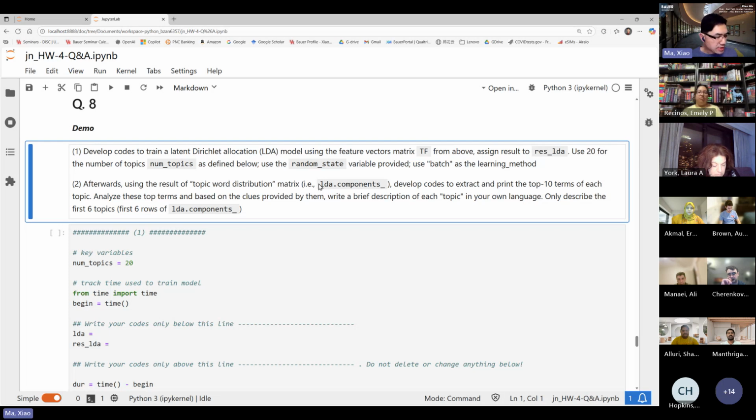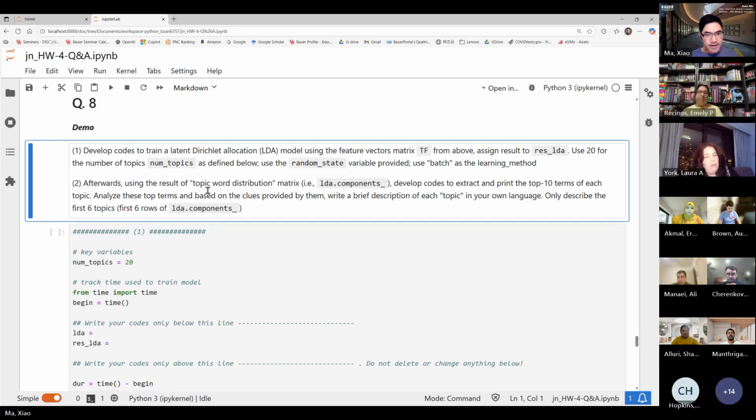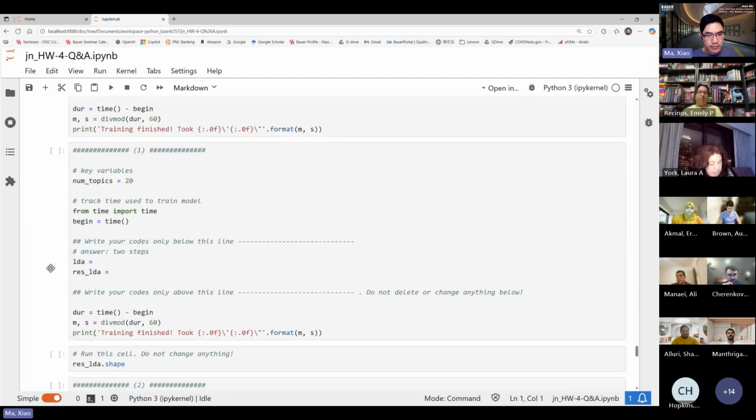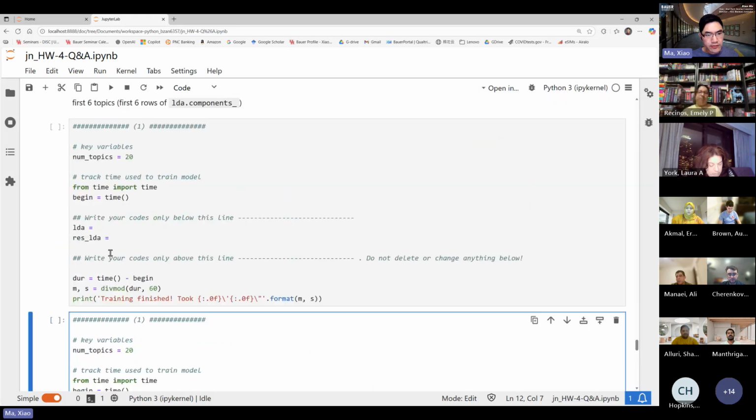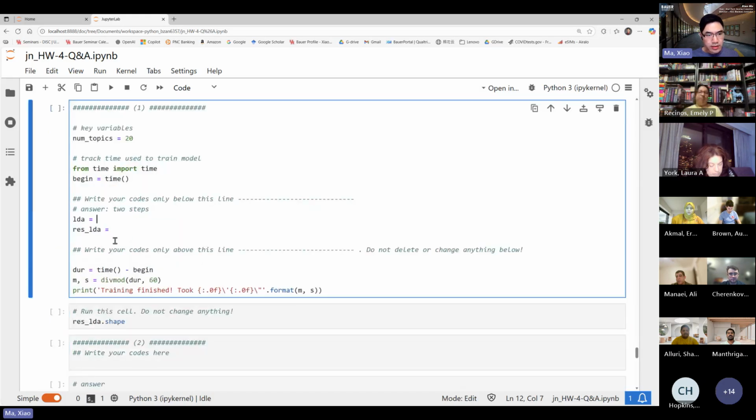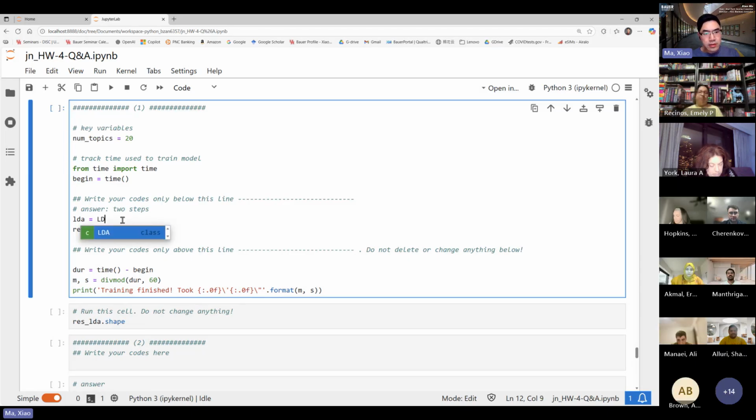The process of running the LDA model is, again, 2 steps. You define the instance, and then you fit the object to the data and train the model.